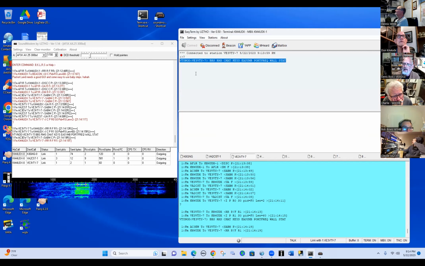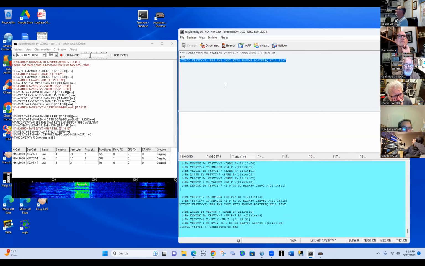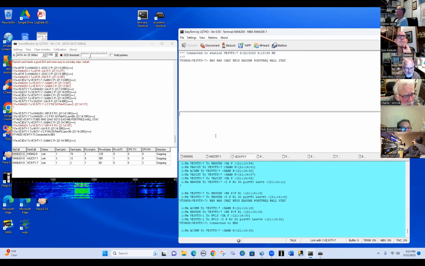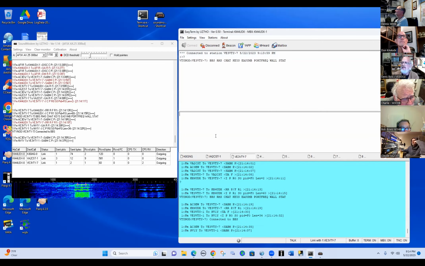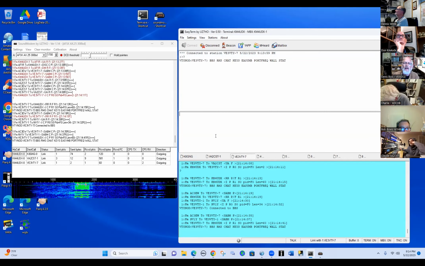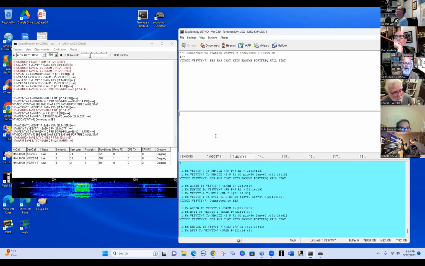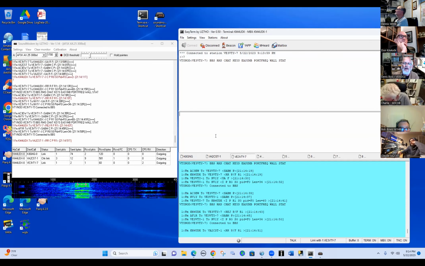So we're looking up here. It's just going to spit out the different commands. It's going to take a short bit there. I tell you to type node, but don't do that. My nodes list is really long and it might be a bit slow over AX.25 unless the connection is really tight.